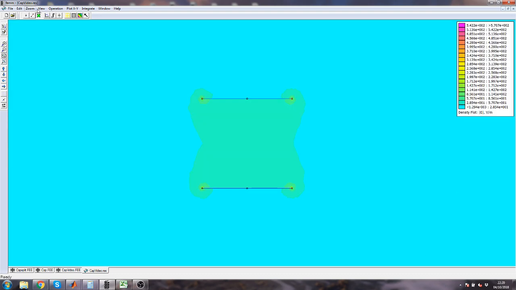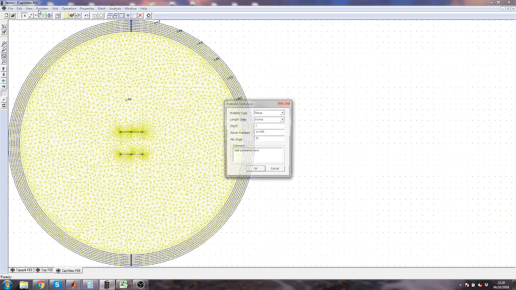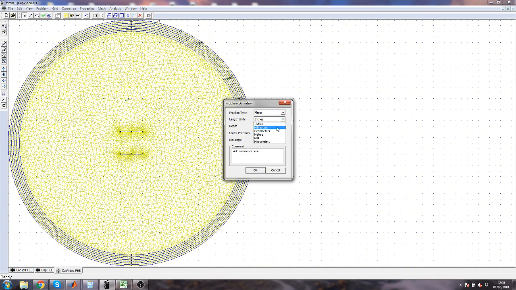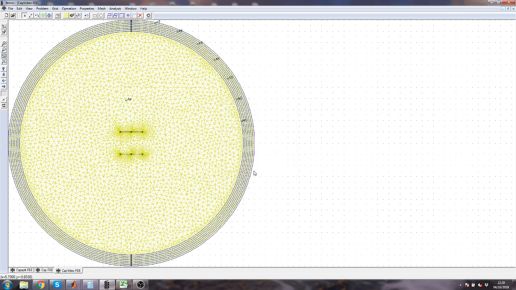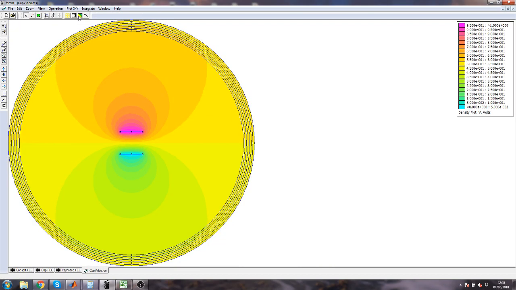There is one thing I didn't do which I should have, which is tell it that this is all in meters. Okay. Right. The reason is when I look at this, I want to run the numbers so that I'll get a volt per meter in the electric field, and I'll have 1 meter here. I'll prescribe 1 volt, so we ought to see a volt per meter. The only reason I do that is so that the numbers are easy for us to interpret and just go, oh yeah, that's how it ought to be.